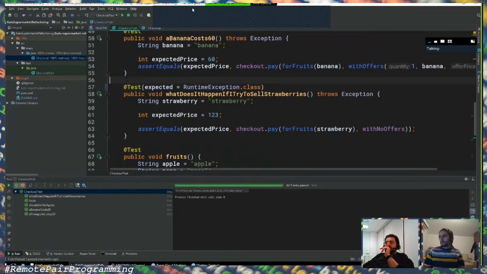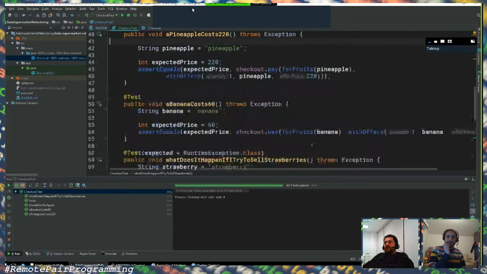Nice. And what we could do, I think, is we could assert only on the message and so not on the type of exception. Exactly. How can we do this? You know how to do it? Message maybe? No. You need to type another test, but instead of at test you write at rule. Oh yeah, I remember rule.